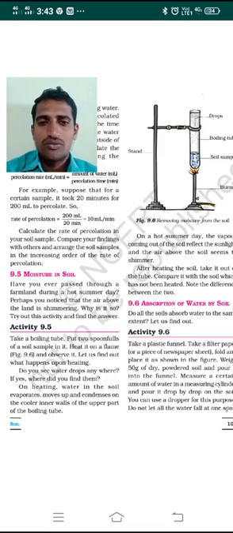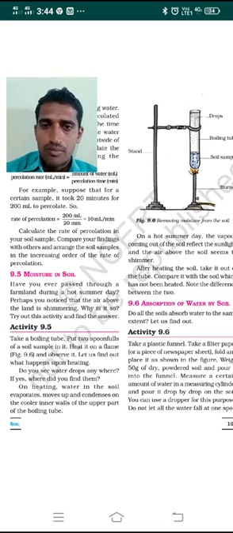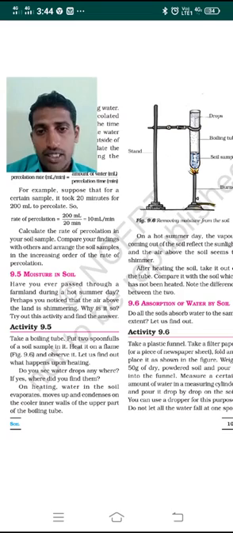So dear students, we have been discussing the lesson soil. In the previous classes we discussed the types of soil, and before that we understood the properties of soil. One more concept we learned is the percolation rate of water, which is calculated using the formula: the amount of water taken in milliliters divided by the time taken to percolate. Based on that we get the percolation rate of water.